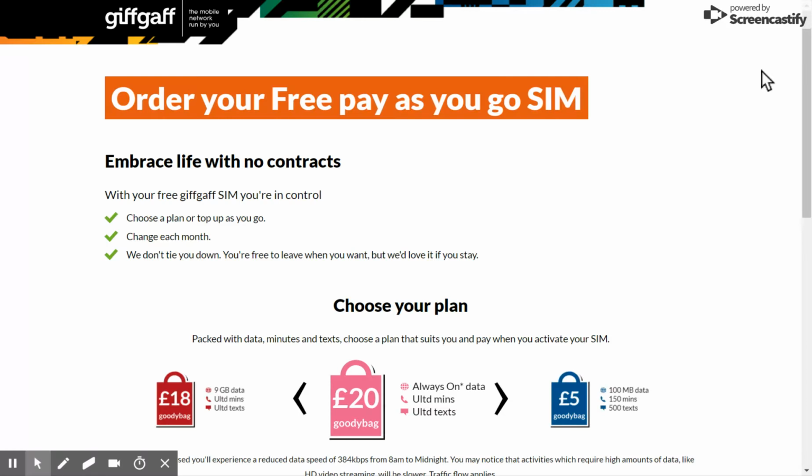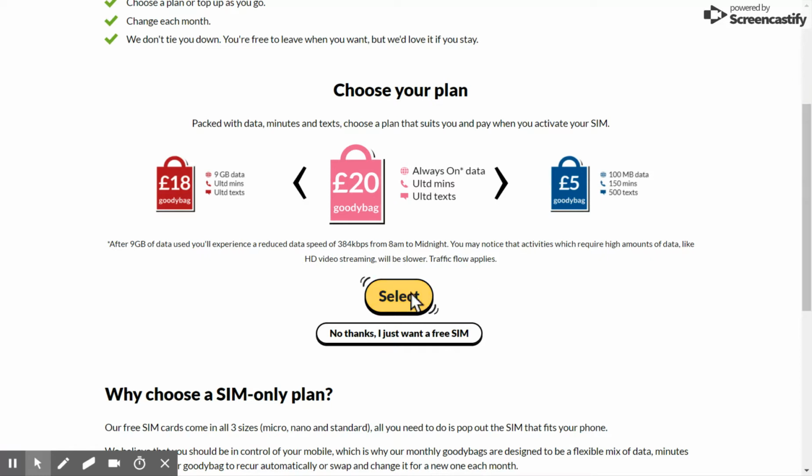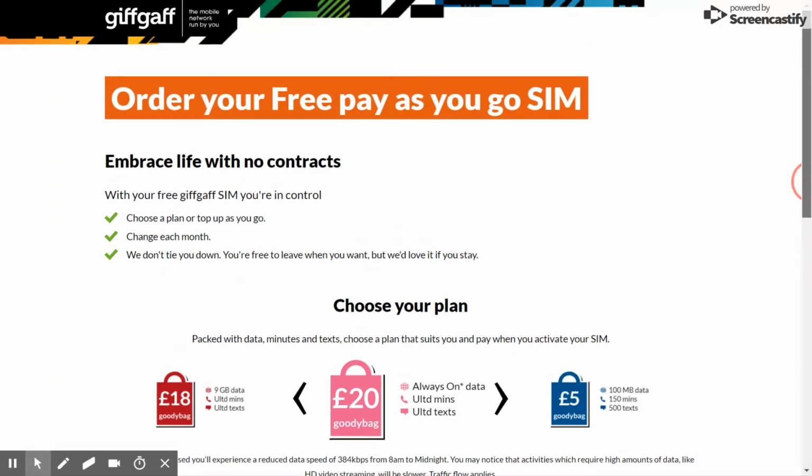Basically, what it does is it lets you order free SIMs, and if you just employ the same tactic, same email address, +1, +2, whatever, get it sent over to you. It's just as simple as saying, yeah, I want a free SIM. I've got two at the moment. I just ordered them at exactly the same time. I'm not sure how many times you can order before you get clocked. So if anyone finds out or knows anything, leave that down in the comments. It'll be very helpful. So keep getting numbers, write them down, make new accounts with them, make sure you keep track of which number is linked to which account.